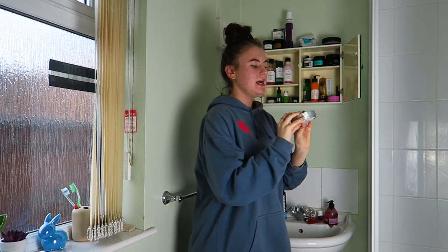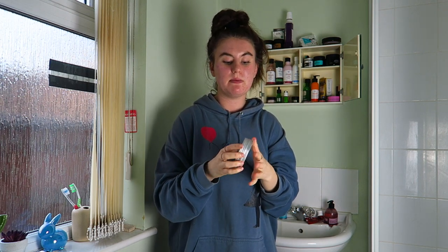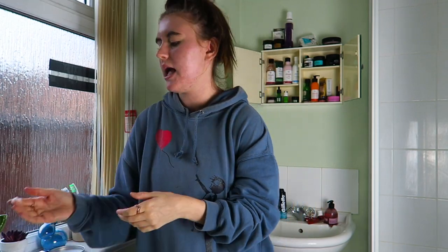I am now going to start on my first cleanse. In the evenings I use the Body Shop Chamomile Sumptuous Cleansing Butter. This is also part of the chamomile range along with the eye makeup remover. This is one of the most famous products at the Body Shop — a lot of people swear by this. It's a balm texture, very similar to the Emma Hardie cleansing balm, but I would actually say this one is better. It literally makes your skin feel so soft and melts off makeup. I love doing skincare so much more than doing my makeup.